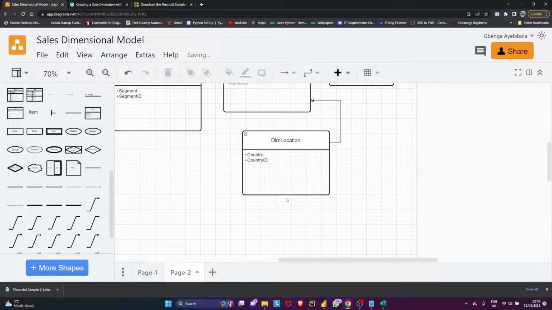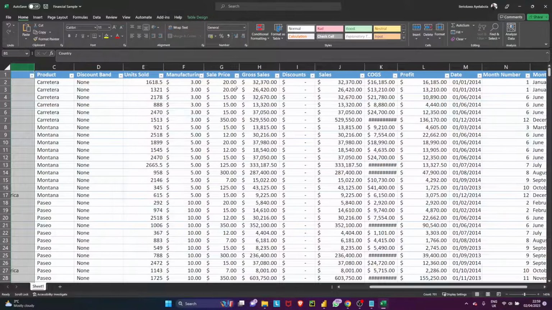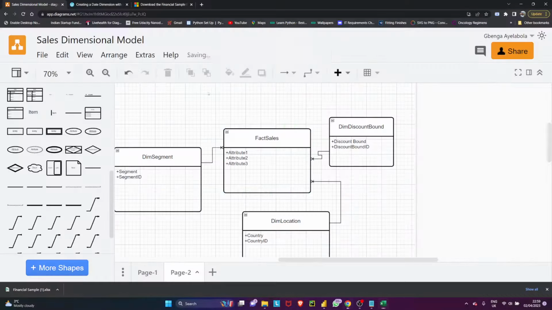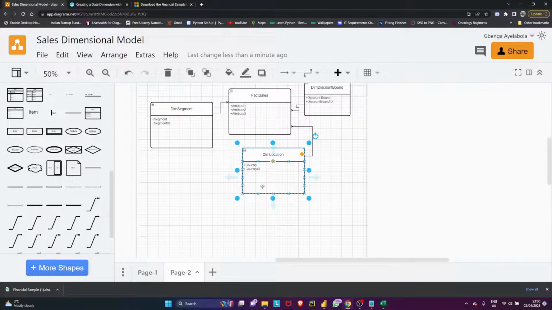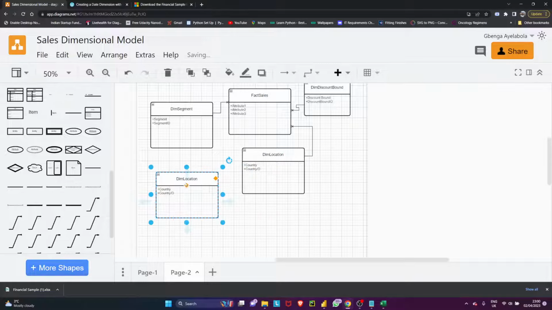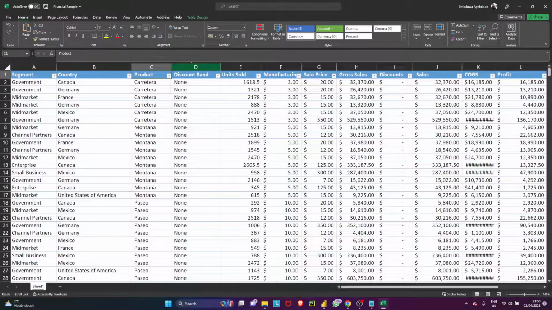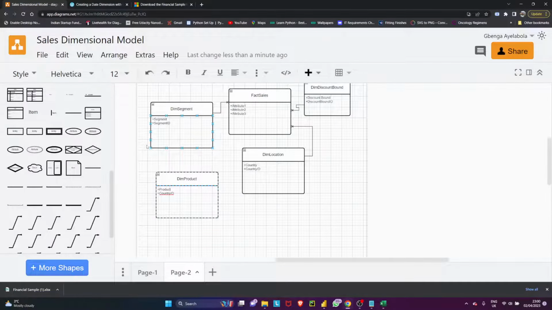Lastly, if I move on, you can categorize the same table by product. You could categorize the sales transaction by product. So I would again create another dimension table called dim product. Dim product would typically have product. And if you look through the table, there's nothing called product ID, so again we're going to create it manually, and we're going to call this product ID.